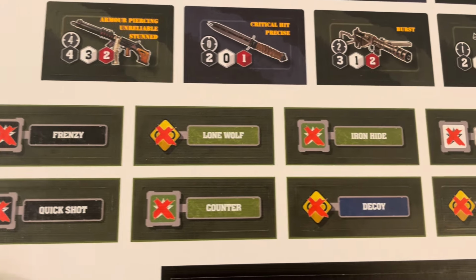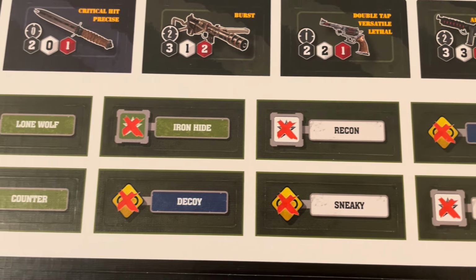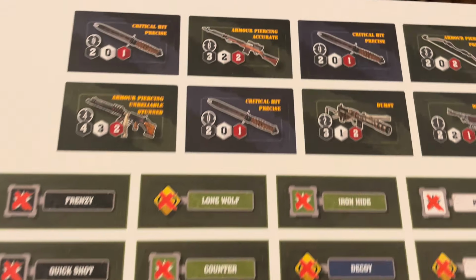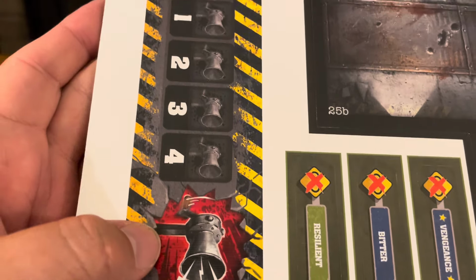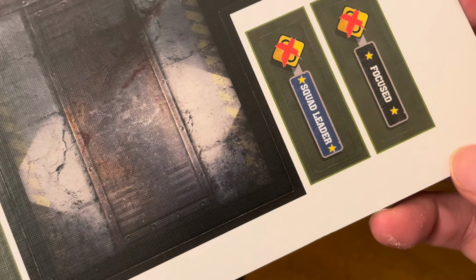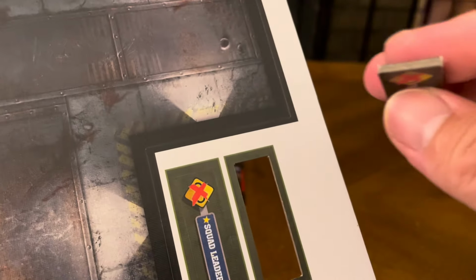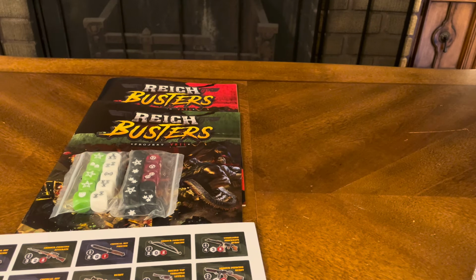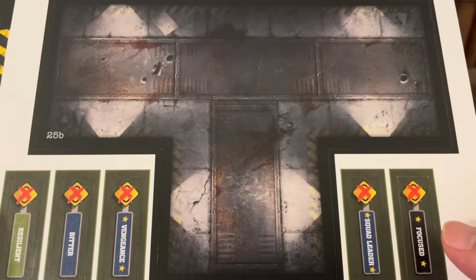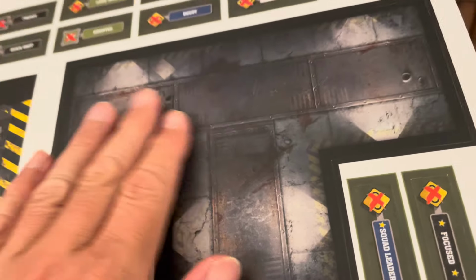So let's start doing it. Let's take a look at the top one here. Let's start at the bottom. Oh, got it upside down, so that's not a good way to start. Quick Shot, Frenzy, Lone Wolf, Counters, Iron High, Decoy, Sneaky, Recon, Sleight of Hand. Got all kinds of weapons in there. You've got a Noise Countdown Meter, obviously. You've got Resilient, Bitter Vengeance, the Squad Leader, and Focused. They pop out very cleanly. They're nice and thick cardboard, which is good to see. And as I always say, if you can punch them out and put them back in, it makes it even better. And then you have one of your terrain boards, your game board, right there. Flip it over.